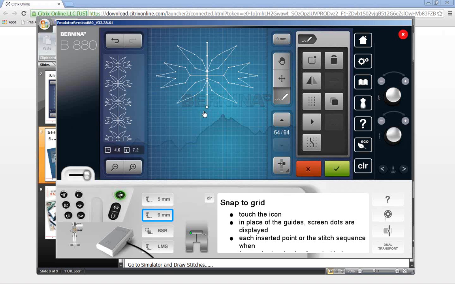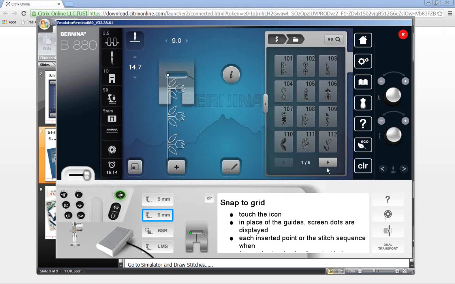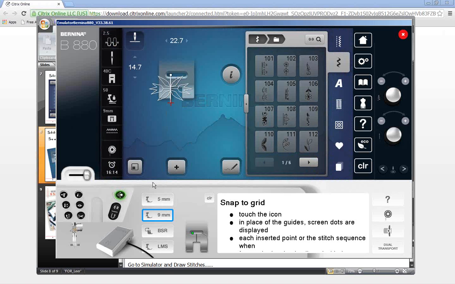So this is what it would look like when you're ready to stitch this out on your fabric. So you have moved your needle position just by adding those extra little travel stitches in your stitch. So you've designed this and you love it, and now you're going to check to confirm you could stitch this out. One thing that you should notice is that on your stitch width, you see the width of the stitch in millimeters as well as the length of the pattern.